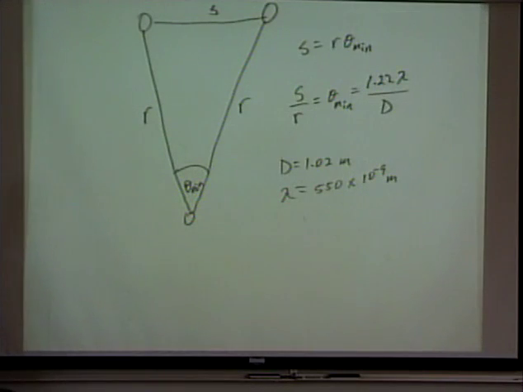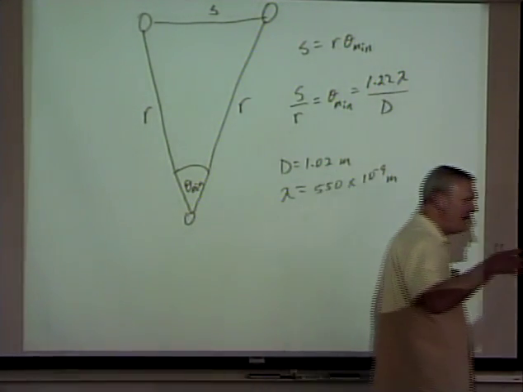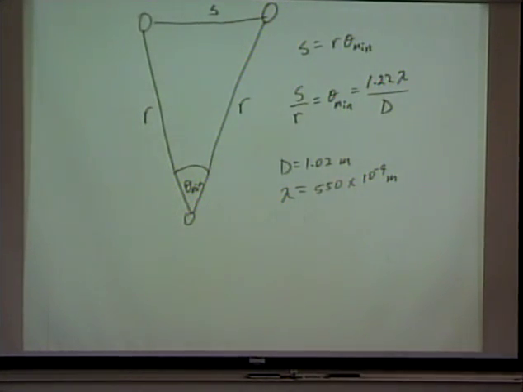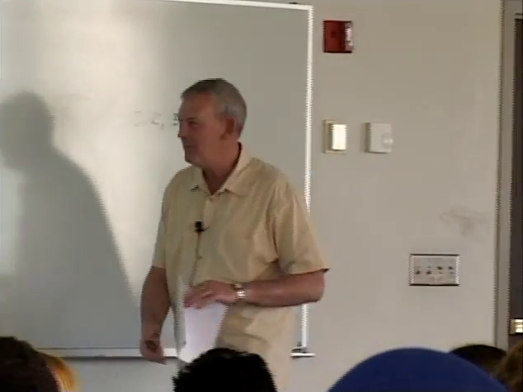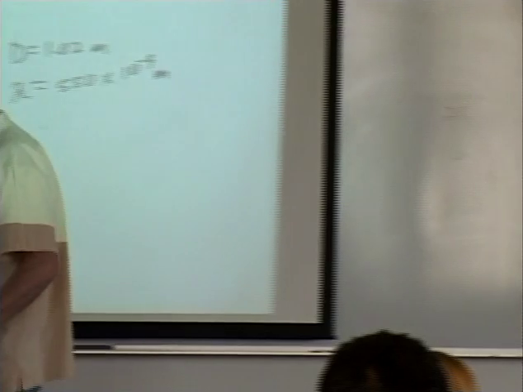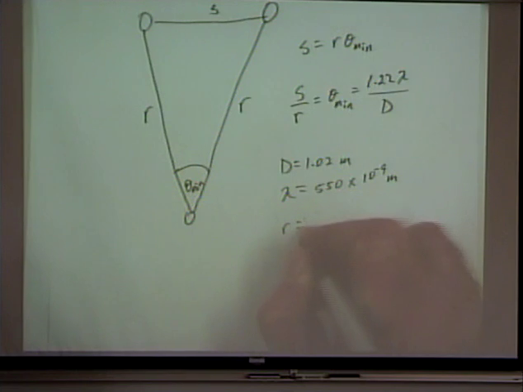So what are they asking us to find? Basically, don't worry about all the space dust and that kind of stuff that also causes diffraction. Just worry about the simple single slit diffraction pattern here. What variable are they asking? They want to know how far these 2 are from Earth. So what variable are we after? R. Exactly. We don't know what R is.